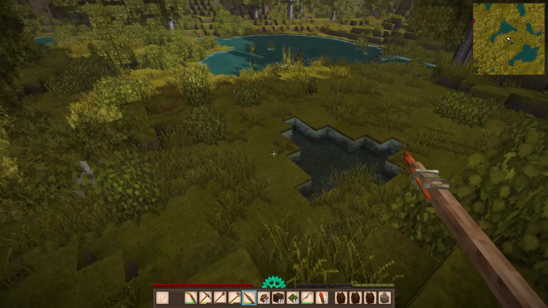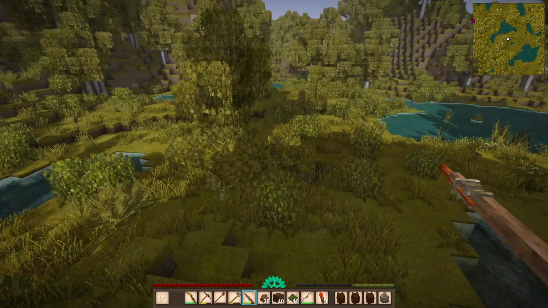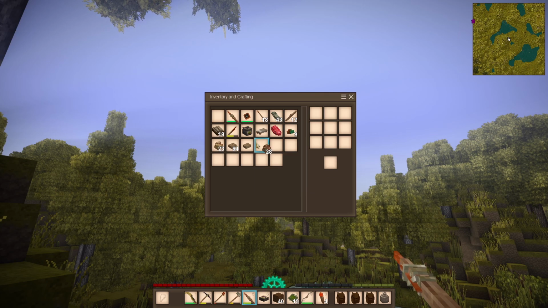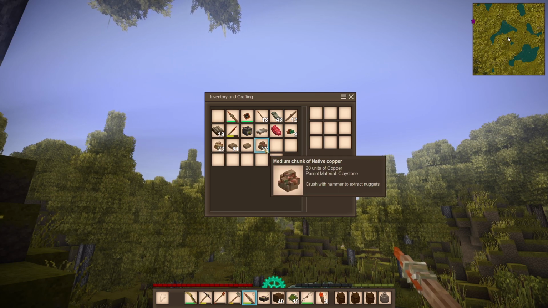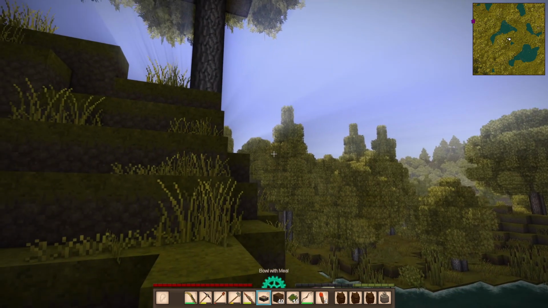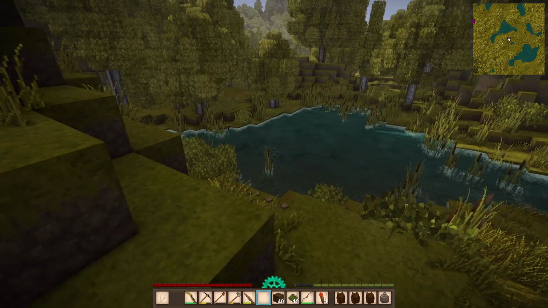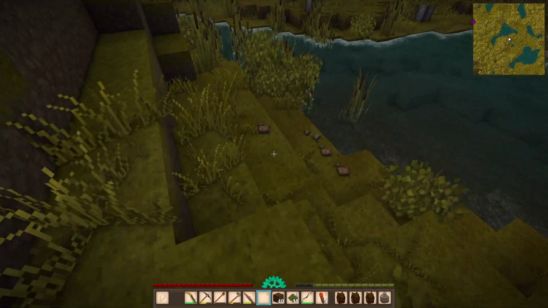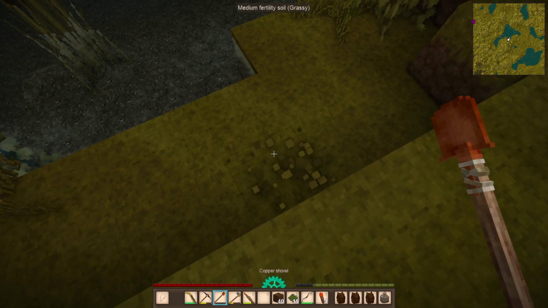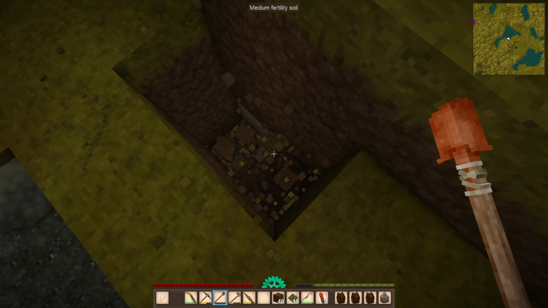That's just a sheep. Right, well, we definitely need to think about where we're going to spend the night. I definitely also need to think about eating some food. Native copper, medium chunk, porch. Okay, that's fine. But I guess it's going to be how many bits it gives me out of the process. It's got to be down here somewhere.